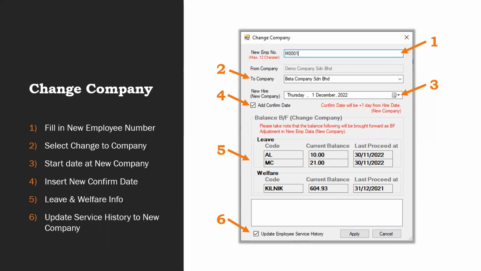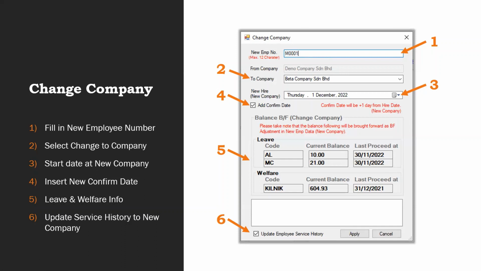So when you have an employee number, which is called S001, you make sure this number does not exist in another company, so it has to be unique in this database. So first enter the employee number, and then choose which company you want to move this employee to.